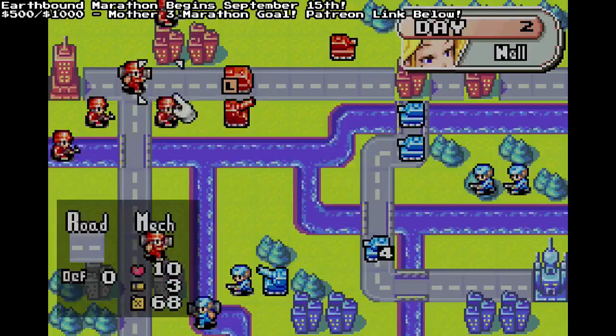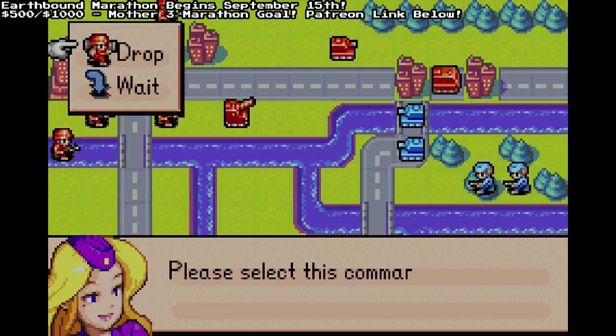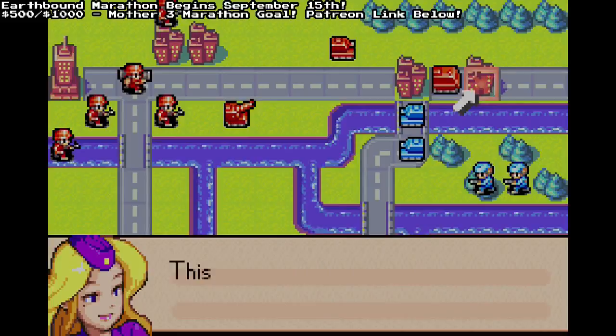Do you see the drop command in the menu? Please select this command. After selecting drop, you'll need to choose where you want to unload. This time, please unload here.